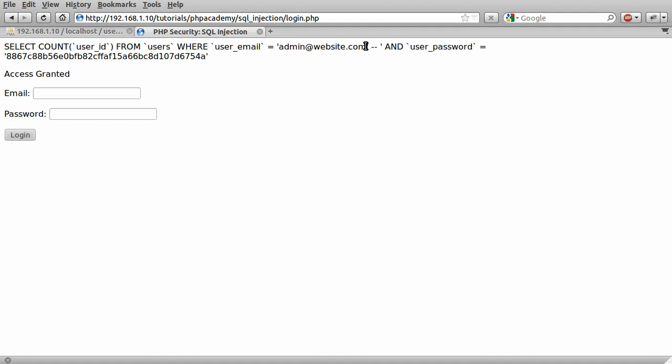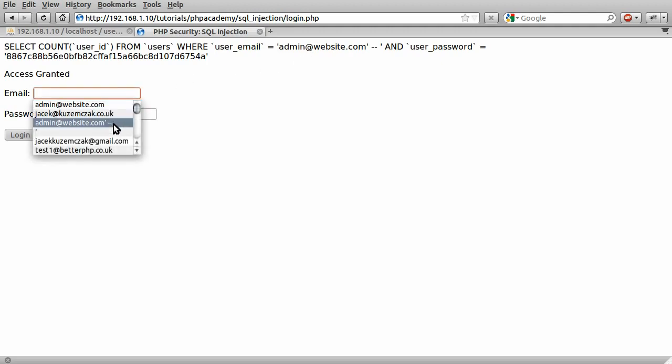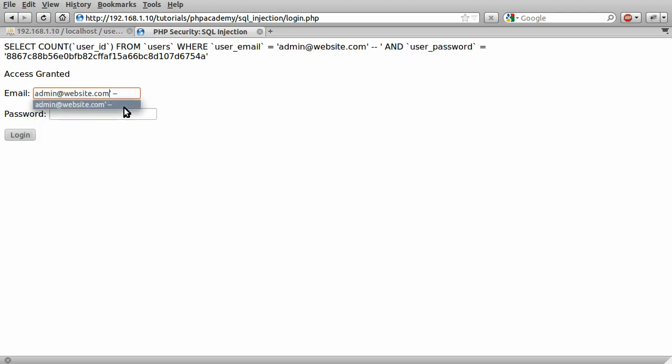So to escape it, we just simply place a backslash before it, and obviously we can't do that. We can't just expect the users to do that manually. So say if I just type it in again, if we replace this with a backslash here and hit login, you can see that we get incorrect password, and we've got this backslash here. And what the backslash does is remove the meaning from the character. So MySQL will treat this whole thing, the backslash and the character, as a literal single quote.